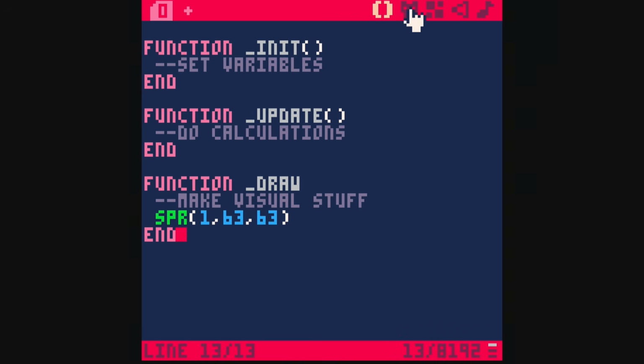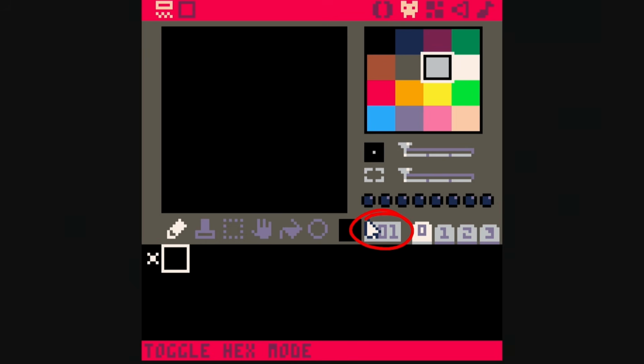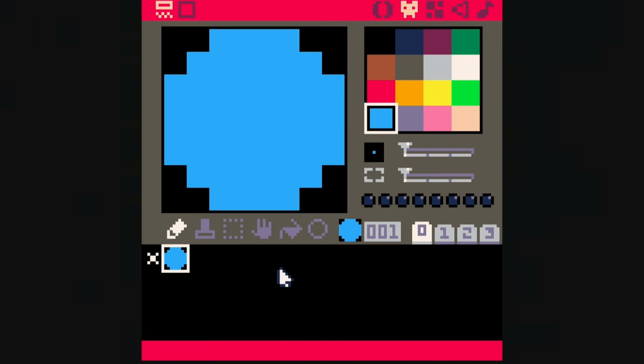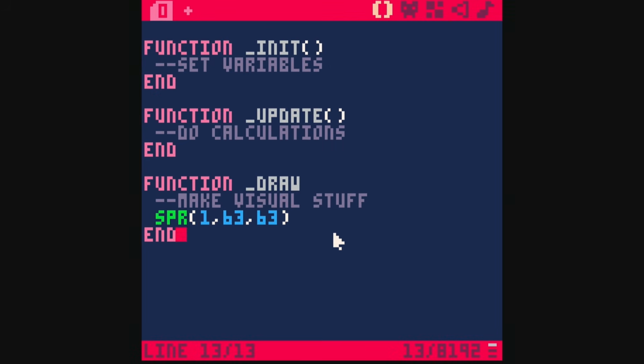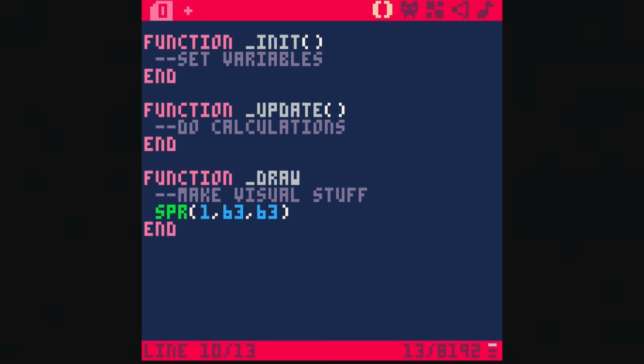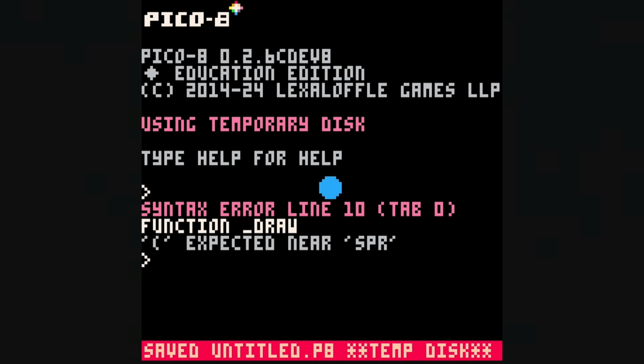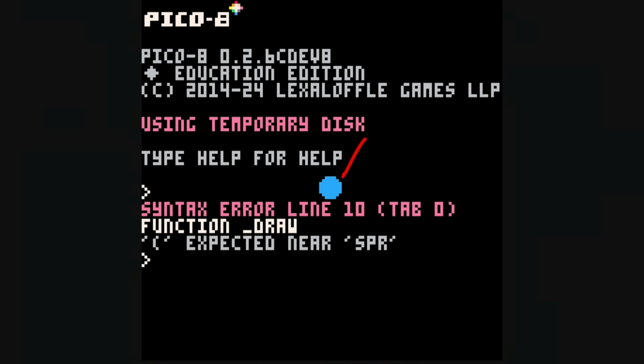Our sprites are in this second tab. Here we have the number of the sprites, and we can select which sprite we want. So we'll select sprite 1, and let's just make a blue circle and fill it in. This is going to be sprite 1. You can draw any kind of pixel art here. Every sprite is 8 by 8. And so if I hit Control S and then Control R, I can save and run this. Oops, forgot the 2 parentheses there. Save, run. And now that puts my sprite right here in the middle.